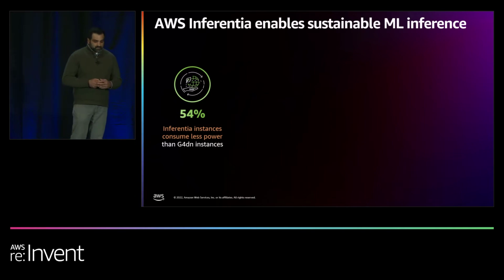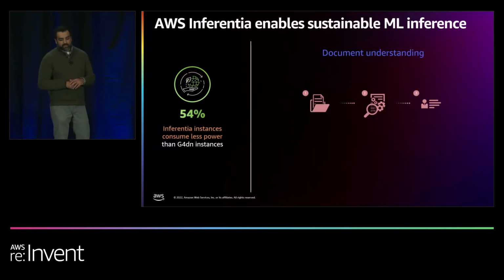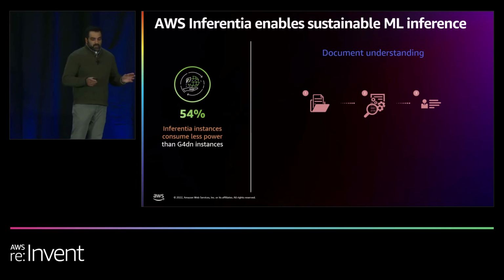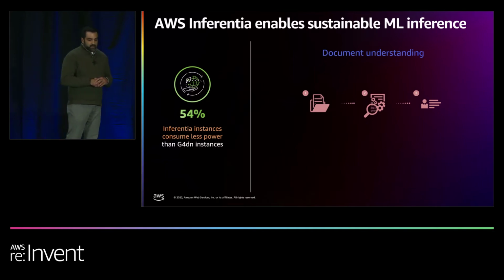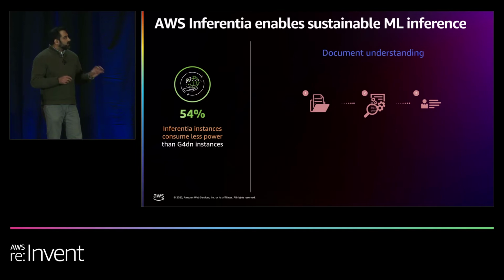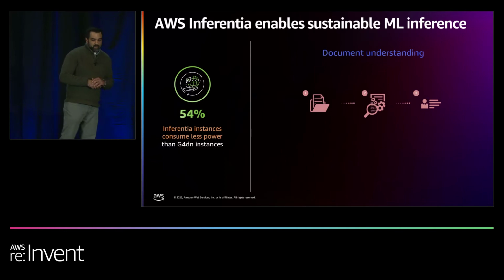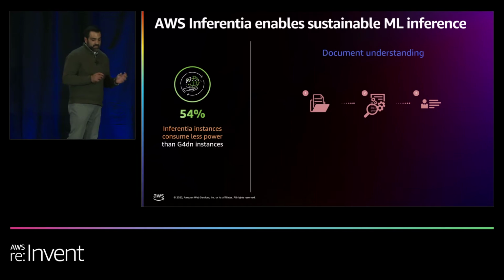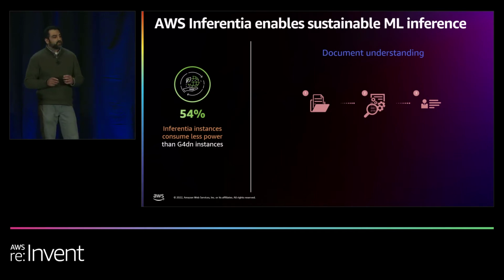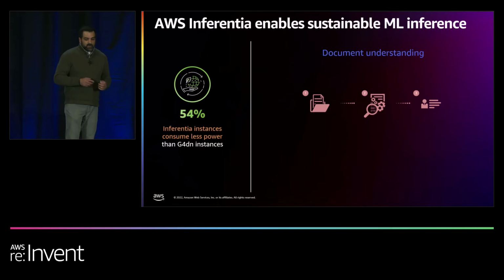Let's look at an example. Say we're building our own real-time document understanding application that needs to extract text and images from a number of different documents and highlight relationships. We can use a transformer model to do this. However, while they deliver highly accurate results, they're very compute intensive. So we will need to use an instance that will be able to accelerate ML inference. And we have a lot of documents to process in real time, so we'll need to achieve a target throughput of 1 million inferences per hour. Of course, the throughput requirements will vary from customer to customer, but this is a good average for our example today.